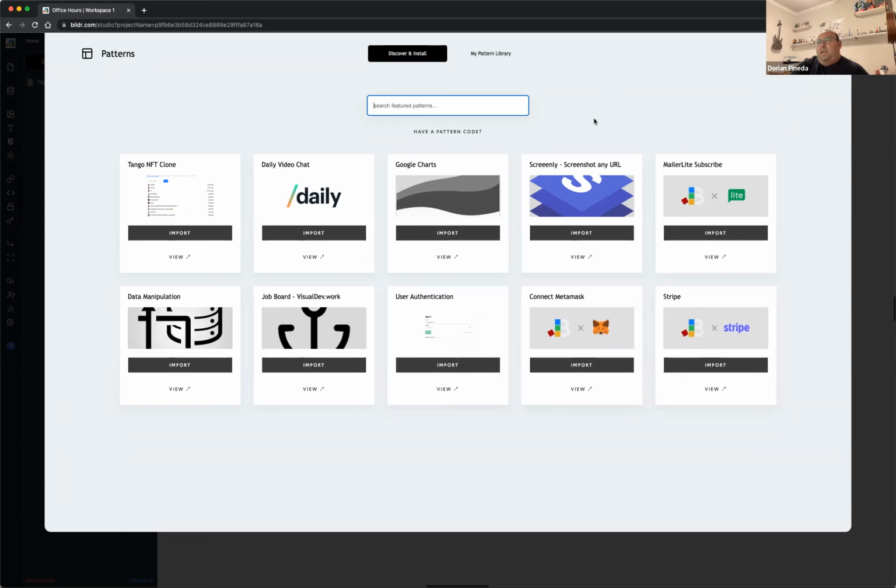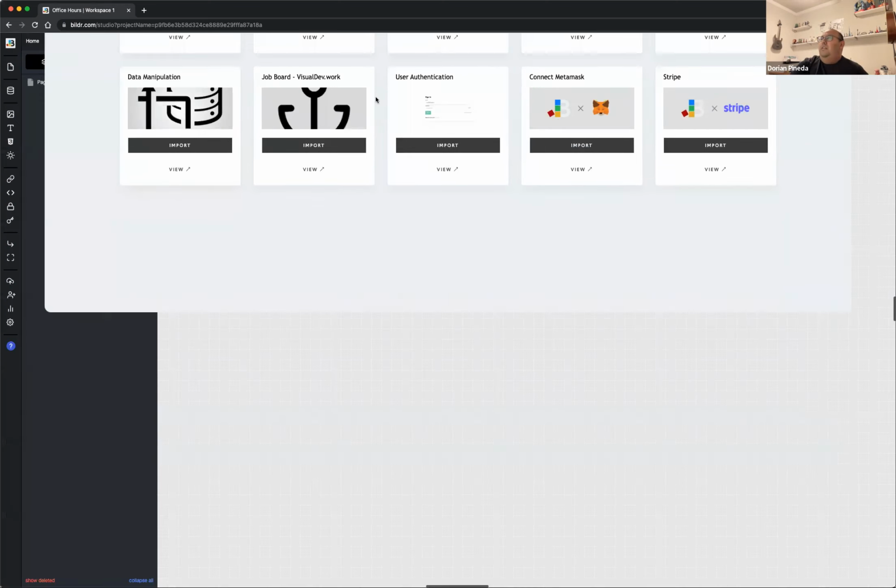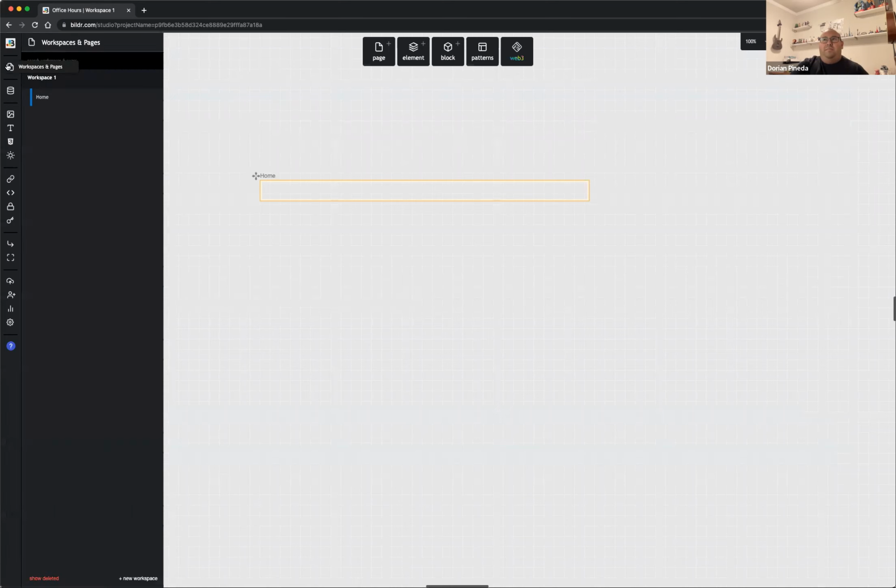One thing to note about patterns is that any project can become a pattern. Once you have your project built out, you go back to the workspaces and patterns. When you mouse over the specific workspace, you have this link called share a pattern.